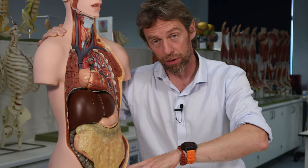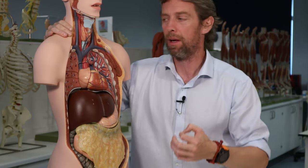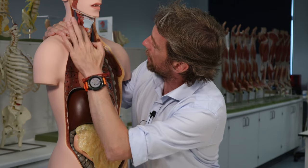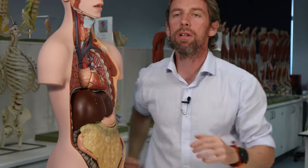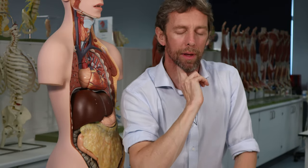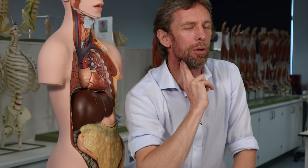Now, when we think about the carotid arteries, because there are a few of them, we never say that's the carotid artery. There is a common carotid artery, there is an internal carotid artery, there is an external carotid artery, but there's not a carotid artery, anatomically speaking, right? Because anatomy is about being accurate. So this is the common carotid artery, and the common carotid artery extends up to the neck and then kind of just beneath the jaw there. If you can palpate your pulse in there, the pulse that you're feeling there is actually the external carotid artery.